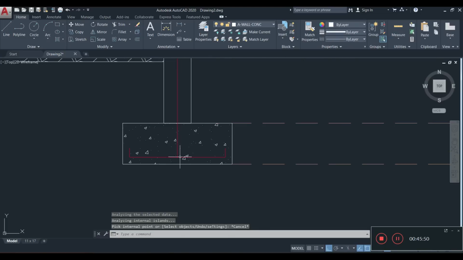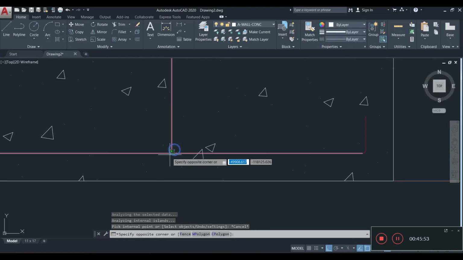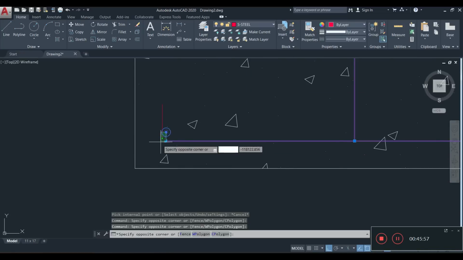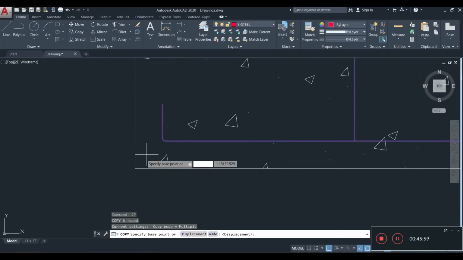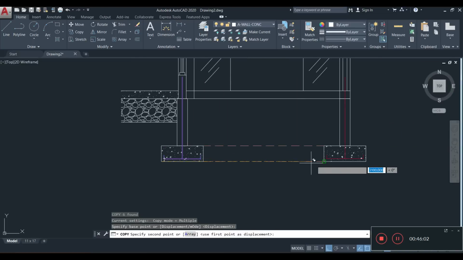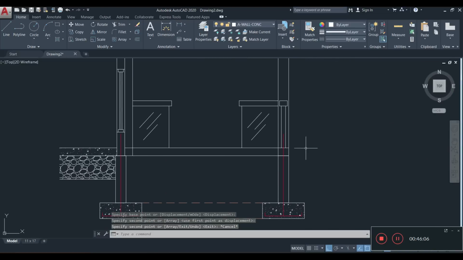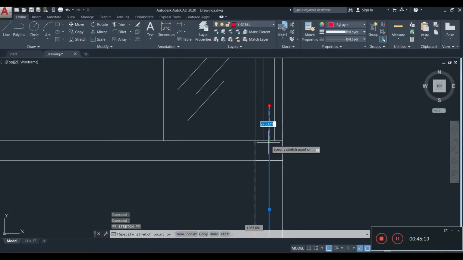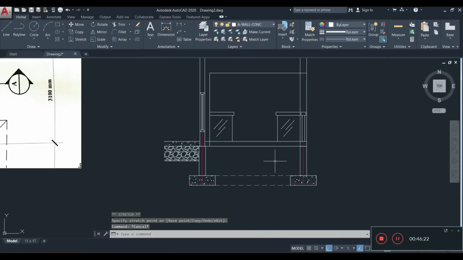I'll also grab my steel that I just drew, and copy it to the other one that is over here. Like that. Now this one will stop probably shy of here. Let me turn on OSNAP and then gauge it down a bit further. Yeah, somewhere there. So that's what that will look like.